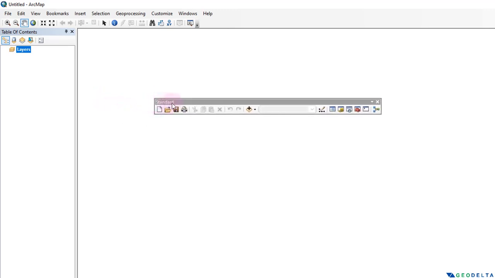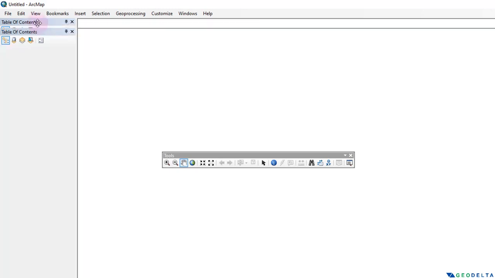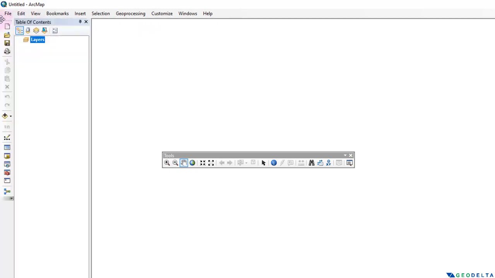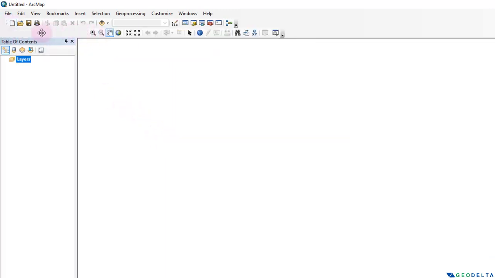And over here you can see the name of this toolbar is the standard toolbar. And we have another toolbar which is the tools toolbar. And of course, if you want to put them back in, you can simply move the toolbar to that designated place and it'll fit in automatically, just like this. Now in the standard and the tools toolbar, you can see that we have a few buttons. Now we'll actually talk about these buttons as well.